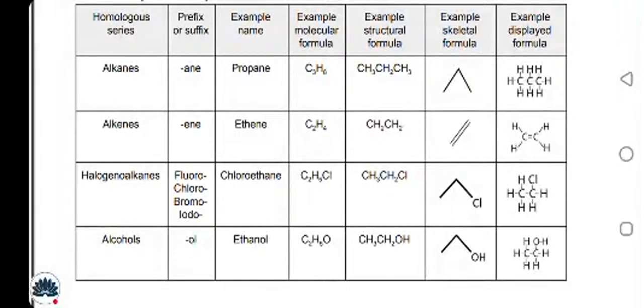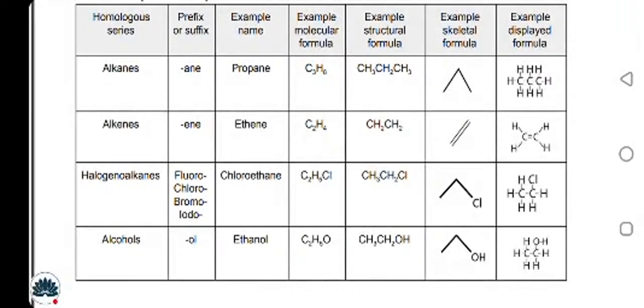For halogenoalkanes, you can also see that there is chloroethane. It means that there are two carbons, as visible to you from the structural and molecular formula. So the skeletal formula must be one line which consists of two carbons and another line which is connecting to Cl, and you're required to just write the Cl for the chlorine, and there is no carbon present. It means that there are two carbons and one chlorine. It means that it is chloroethane. All right. Plus in the displayed formula, this is also shown to you.